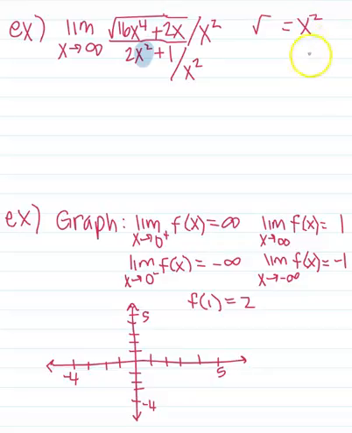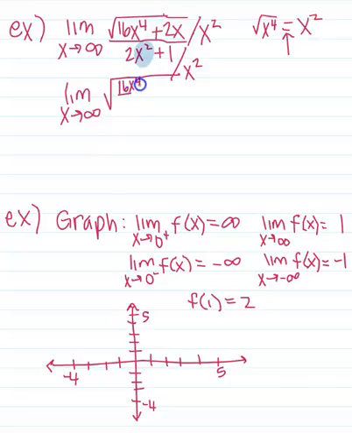That's right. Hopefully you got it right. If I put in an x to the 4th and I simplify the square root of x to the 4th, it will be the same, equivalent as x squared. So I'm going to rewrite this as the limit as x goes to infinity of the square root. I'm putting it big because I still have to divide through by that x to the 4th. 16x to the 4th, that doesn't change, divided by x to the 4th, plus 2x over x to the 4th.